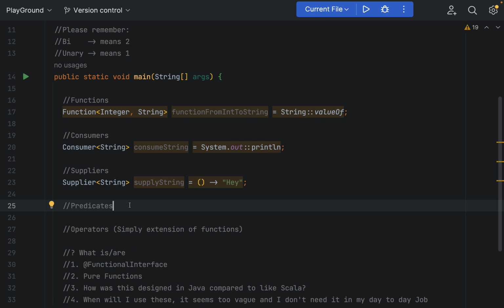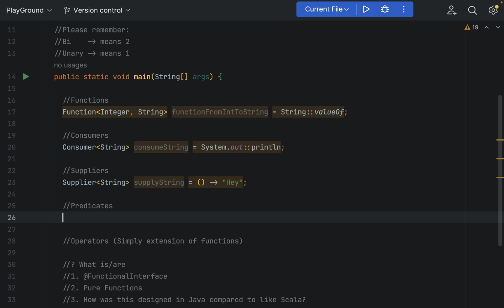Predicates are good in those places because they test stuff. So it takes a particular argument and then it runs a test on that argument and returns you a boolean, because after you run a test on any stuff, either the test succeeds or the test fails, so it's kind of checks. So that's a predicate.